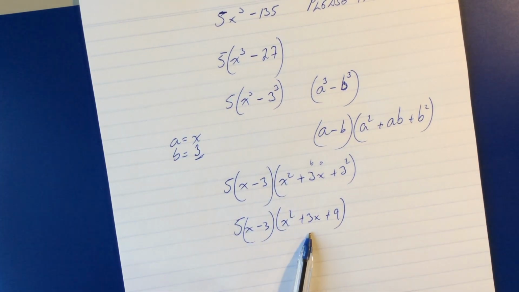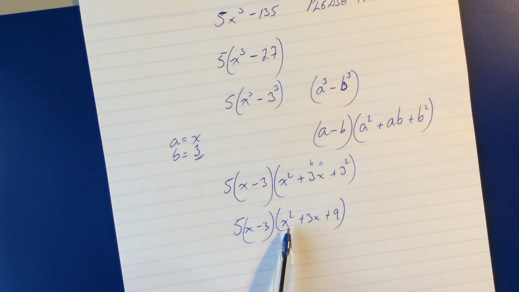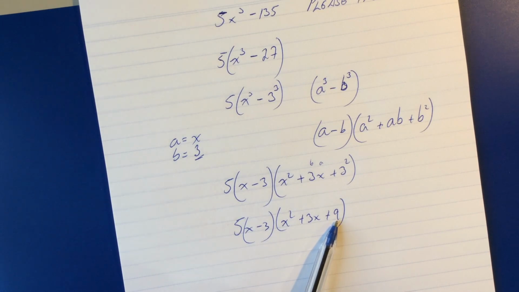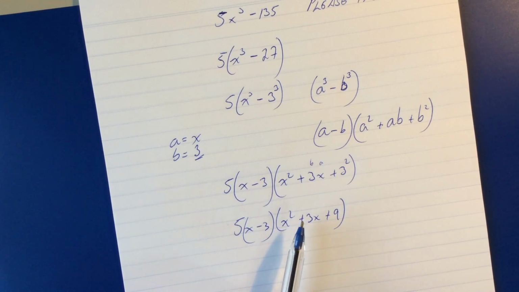And this is the reason that there aren't two linear factors here. What are the factors of 9 that add to 3? Well, if you can figure that out in your head, you're better than I am. If you try the quadratic formula on this, which is where I'd start, what you're going to find is that when you get to the part of the quadratic formula that is the discriminant, you're going to be looking for a negative square root, which is going to tell you that this thing has no real solutions for x.